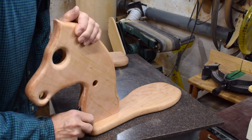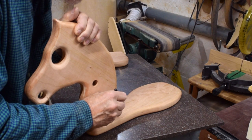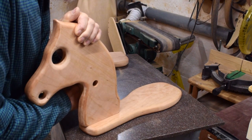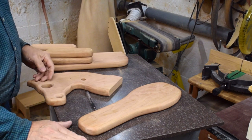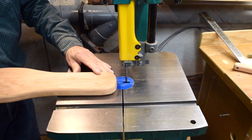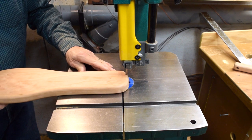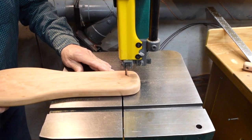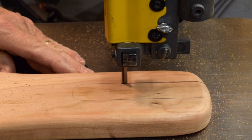This is one of the trickiest joints on the horse. It's a hand bandsaw joint that has to be a fairly tight fit to the horse's head. You're basically sawing a mortise for the head to fit into. You want it to be snug, so when you're sawing this out, saw on the inside of the line and go back and saw a bit again and again until you get a nice snug fit. If you cut too much at once, it's pretty irretrievable, so be conservative and just plan on going over it again like I'm going to do here, taking a little bit more off each time until I get a fit that I like.